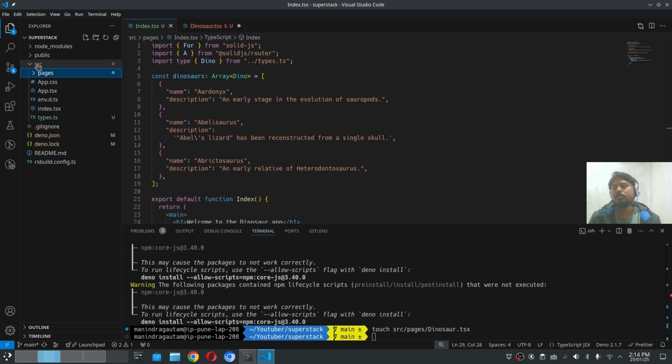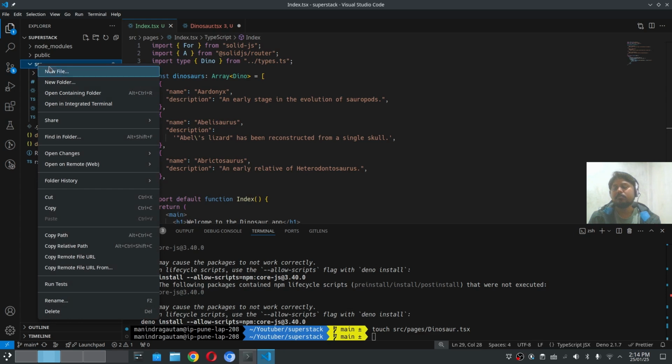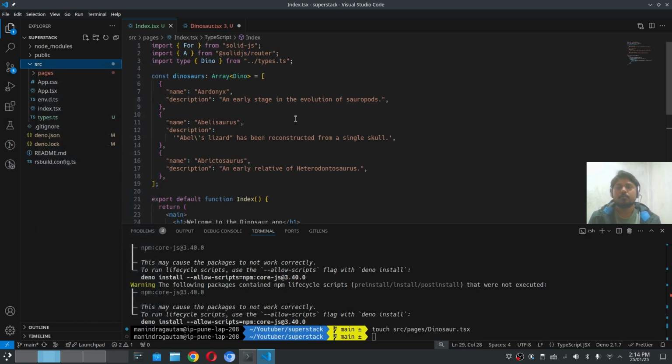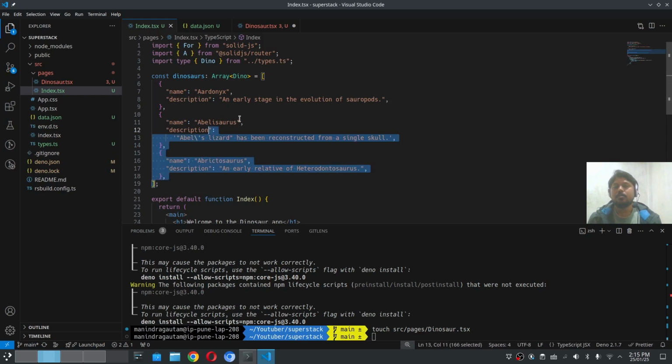Just create a JSON file, and that will be created here. For now, create here data.json and copy the data.